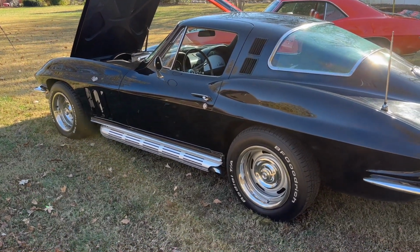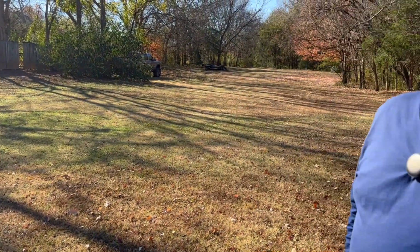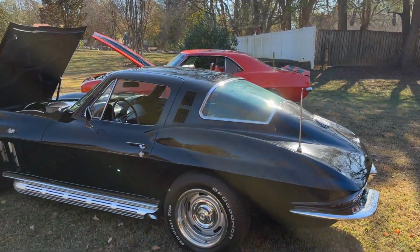Okay. Now this was the last year. '65 is sort of a unique year for Corvettes. It's the first year for 4-wheel disc brakes. It's the last year for fuel injection, and it's the first year for big block. They put a 396 in some of these. I don't know exactly what the numbers are on them, but it's probably about 1,000. That's not many. No, it's not many at all. So, a friend of mine has one. Nice friend.